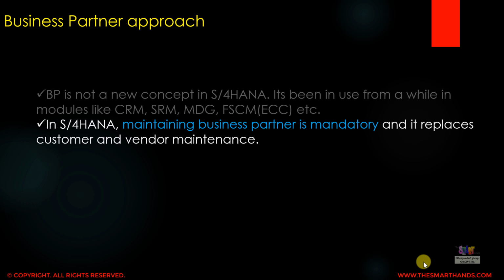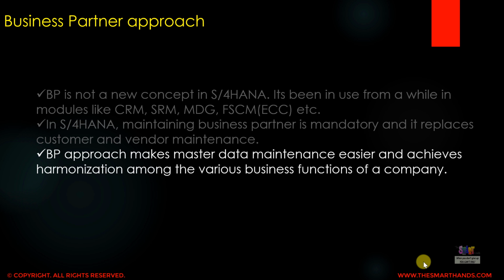In S4HANA, maintaining business partner is mandatory now, and it replaces the customer and vendor maintenance. Before, in ECC, the BP maintenance was not mandatory, and we used to maintain the vendors and customers separately. But now in S4HANA, we only need to maintain the BP. The BP approach makes master data maintenance easier and achieves harmonization among the various business functions of a company.